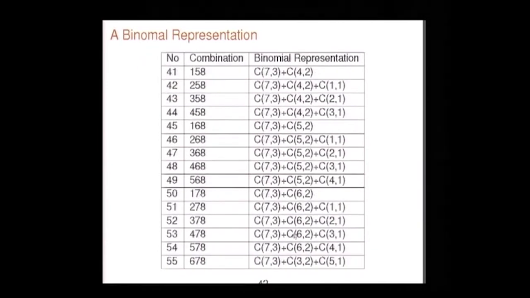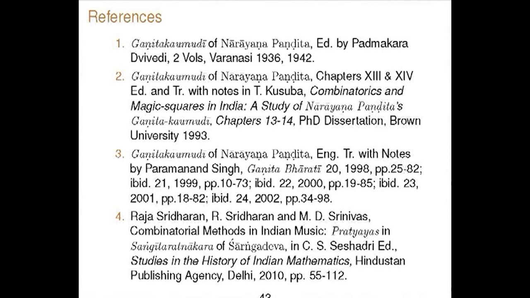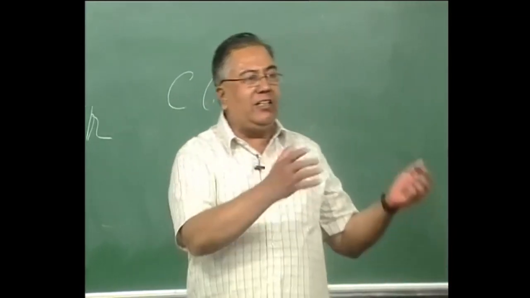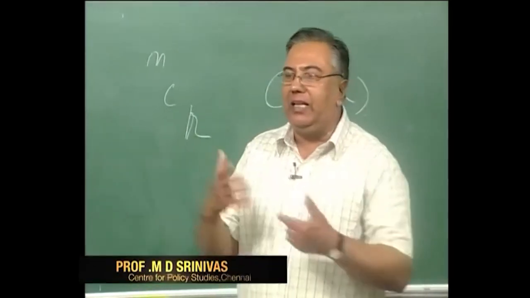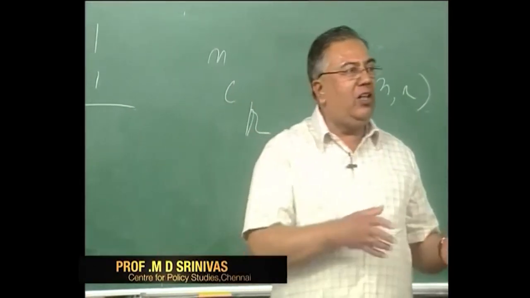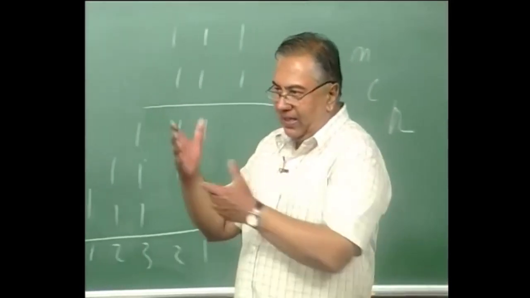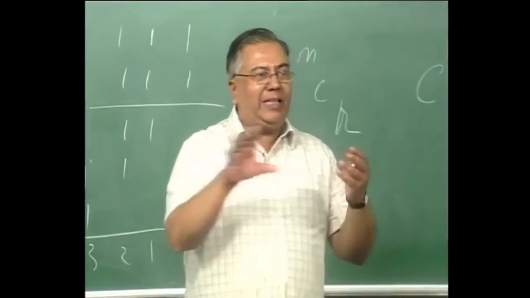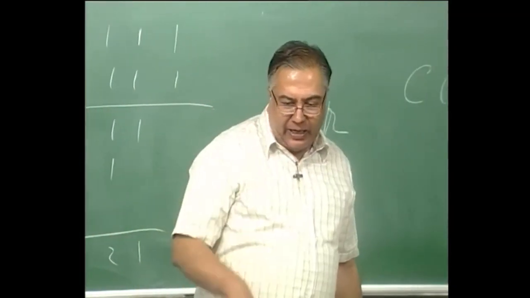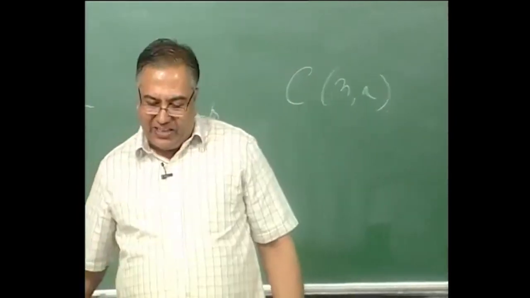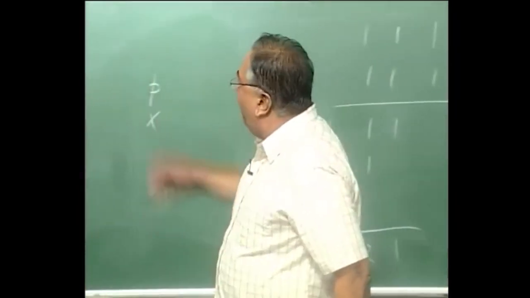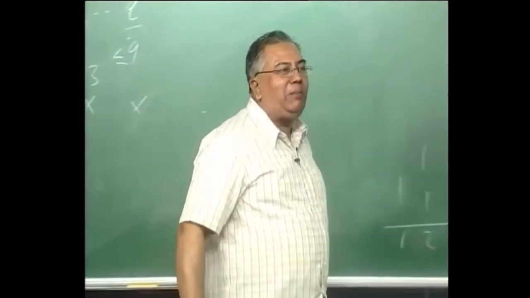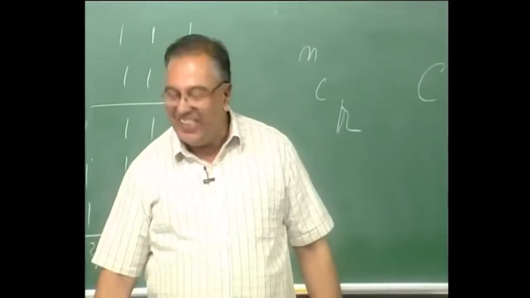So as I said, the theory of combinatorics always has this representation associated with this. Theory of combinatorics means writing things in an array as a prastara, then associating with the row numbers the patterns which occurred in the prastara in that row, associating the patterns with the row number. So ultimately you will end up with a representation of numbers in terms of other interesting numbers which are associated with the prastara, the sankhya. So this is a very general method which goes back to Pingala, and Narayana almost has brought it to a beautiful mathematical perfection. So in the end he does say that my theory is limited by the fact that the number of ankas that are there has to be less than or equal to 9. But intelligent people can devise ways by which they can do this problem.